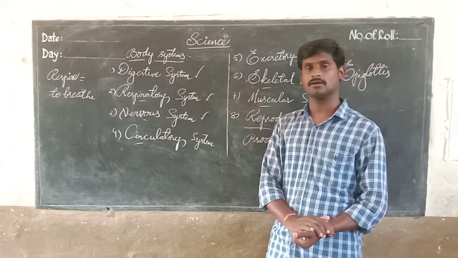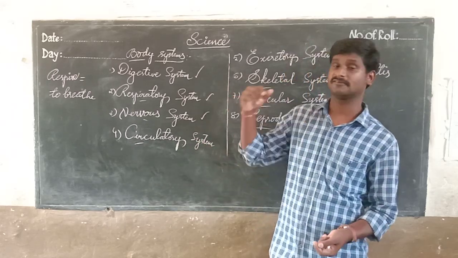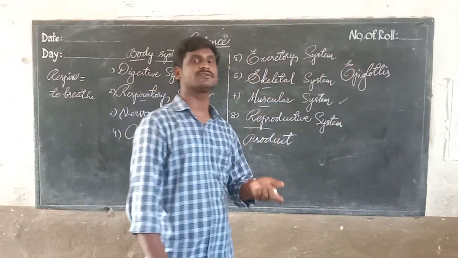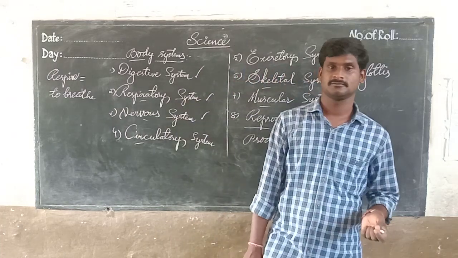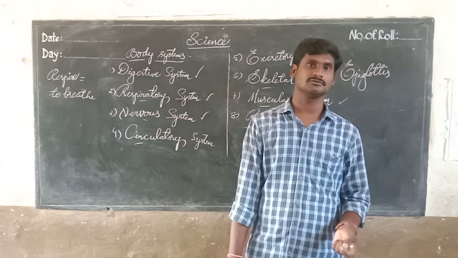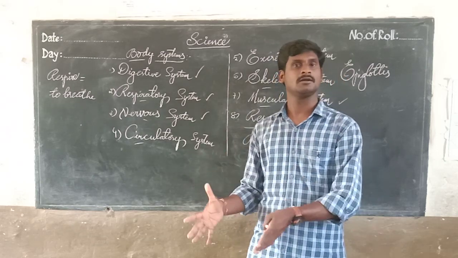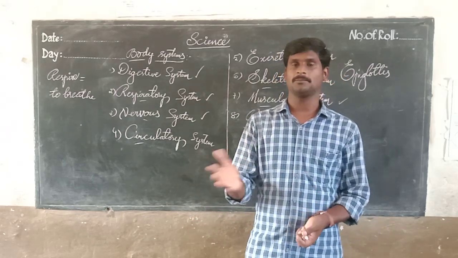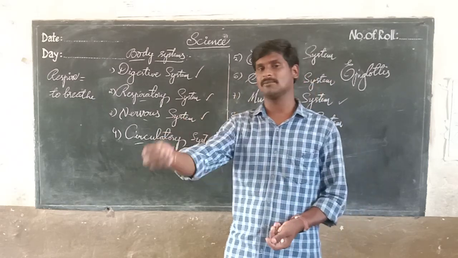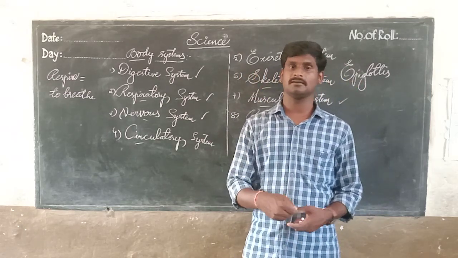I hope you understand that. I'm saying this is not only for this topic, it's for life. Science is a subject that lets us know something about our life. There are some branches in science, like physical science, chemical science, geological science, and about the plants also we can tell. To know about plants and animals is completely called biology. From 8th class onwards you can learn about biology.